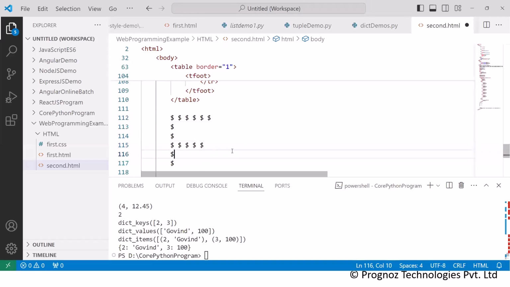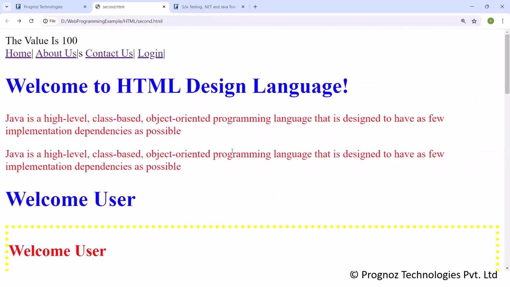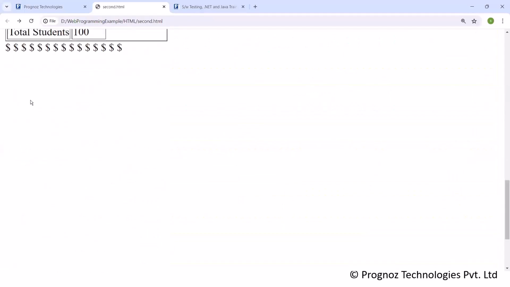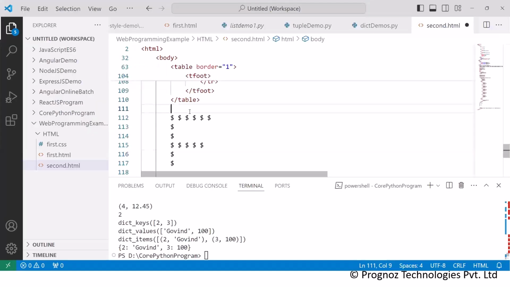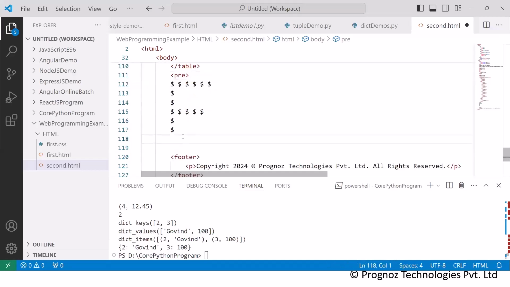Now I am going to the browser to execute it. Look, how did the output come? It is represented horizontally. But I don't want it displayed horizontally. It should be displayed exactly the way I have written it. Then I have to write the pre tag. What will I write? The pre tag. You need to open the pre tag and you need to close it.